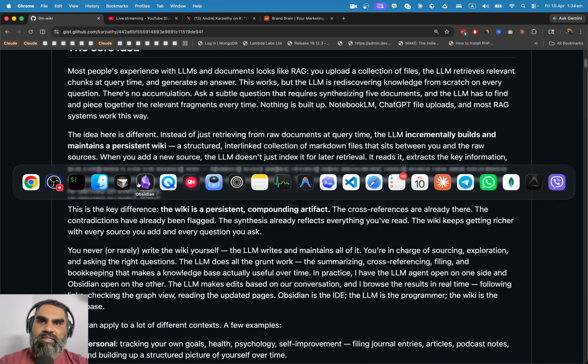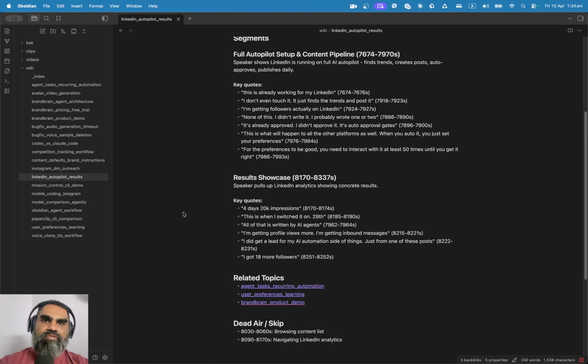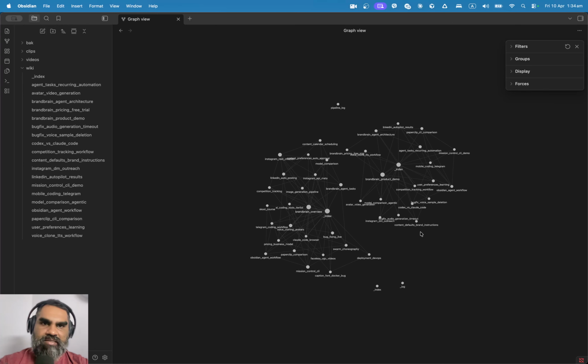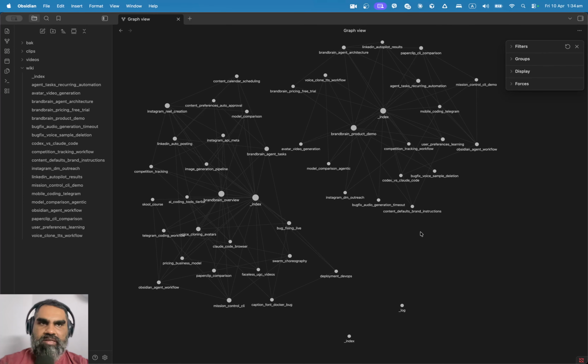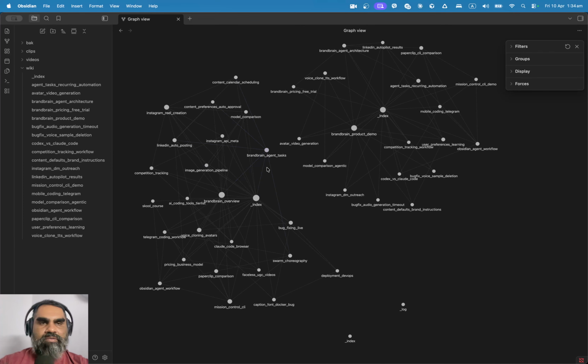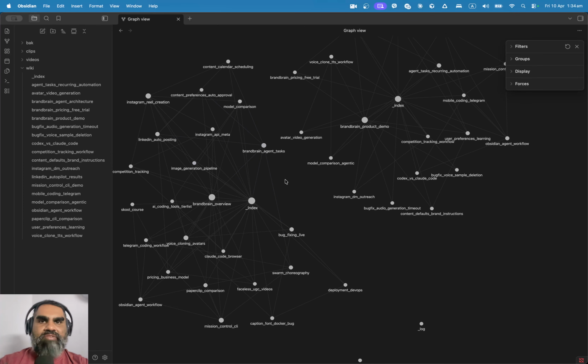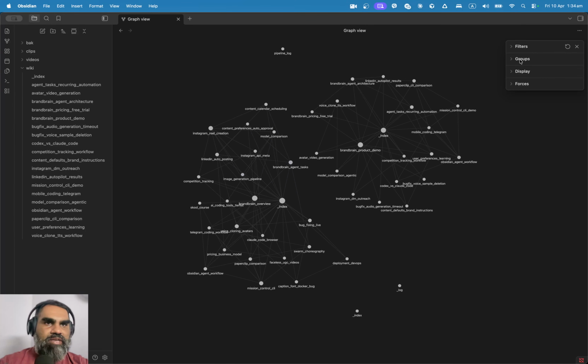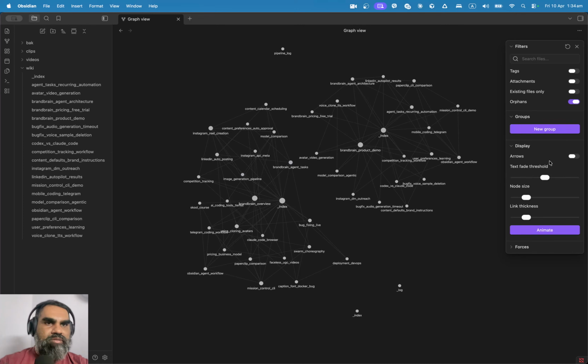If you want to see that in a graph, Obsidian has this feature of a brain, and you can see how the agent built the information for this video by going to filters or display. There's an animate option.